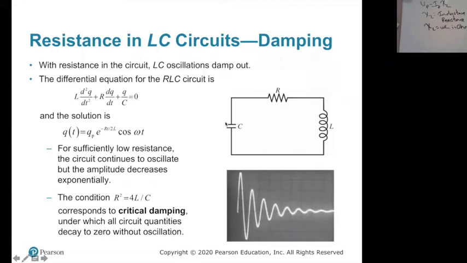Okay, here's all three together. We have a capacitor, a resistor, and an inductor, an LRC circuit. So we have a charged capacitor and we just let it uncharge. The current's going to try to flow through this resistor. This inductor is going to try to stop that sudden change, which is going to create a back EMF, which is then going to charge the other side of the capacitor.